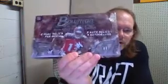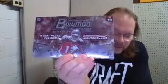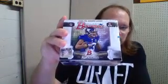But tonight's break, 2014 Bowman Sterling, that's the big boy we're going to do. It's also got the box topper. We got the 2014 Bowman Inception. And then to keep it fresh and new, we got the 2015 Bowman. And we've already been pretty good. We've pulled, I think, 4 or 5 one-of-ones so far since we got started. So I'm leaving the Sterling for last. Someone tell me if they want me to open the Inception or the Bowman first, and we'll go ahead and get started.